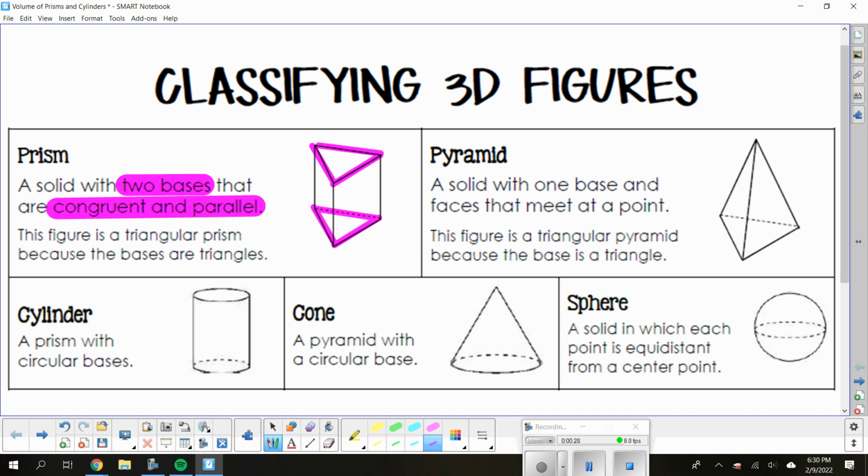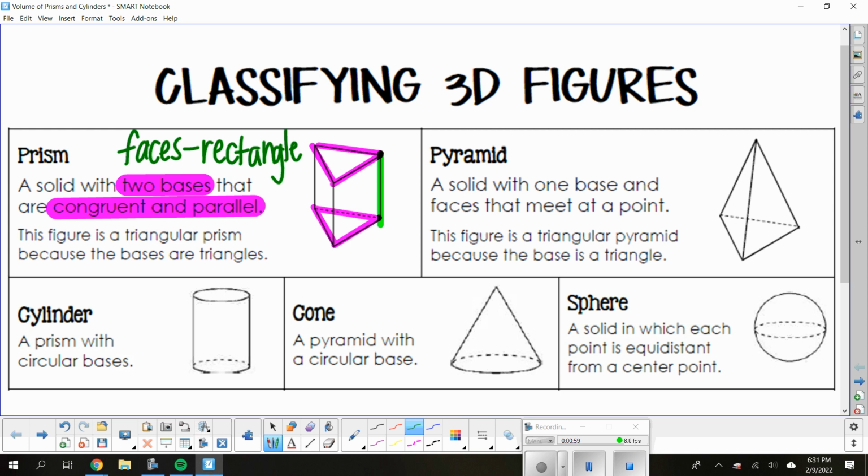And then your prism is always connected by a segment called the height. So this right here is what's going to be called the height of your prism because it's connecting those two triangular bases together. In a prism, we always have two bases, like I said, and your faces, those are the other things that are folding up to make your prism. Your faces are always going to be rectangles. And in this case, this would be a triangular prism, if I were to classify.